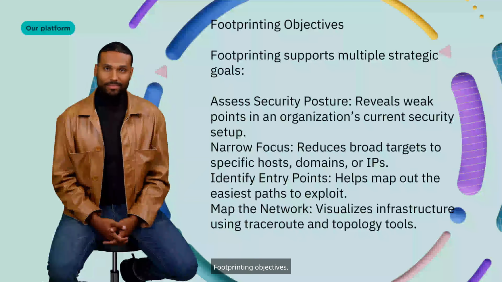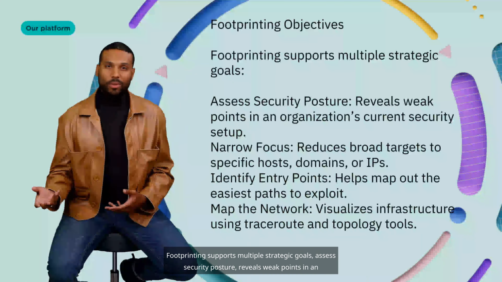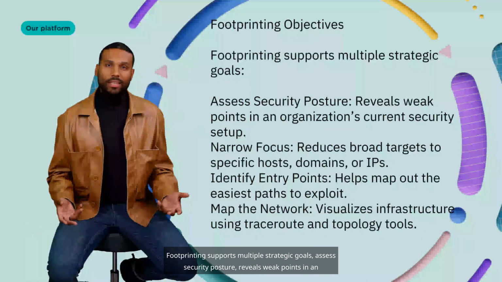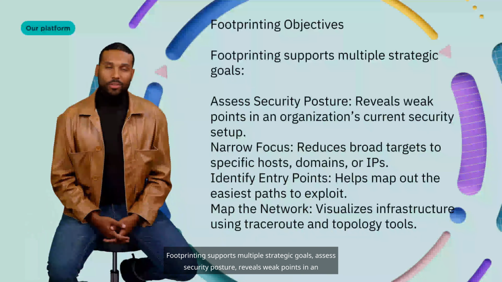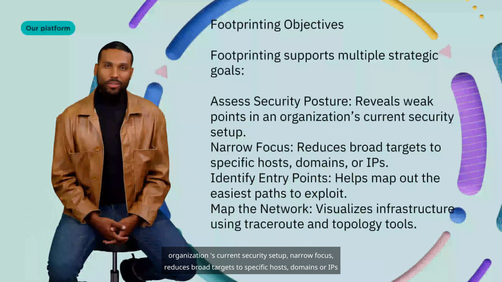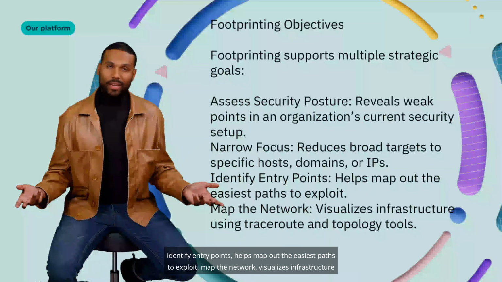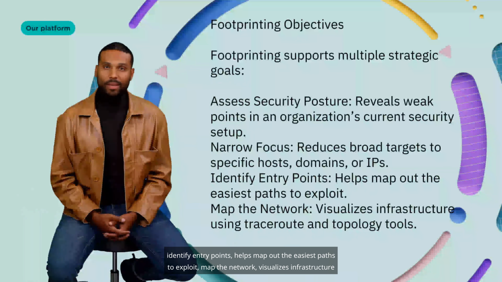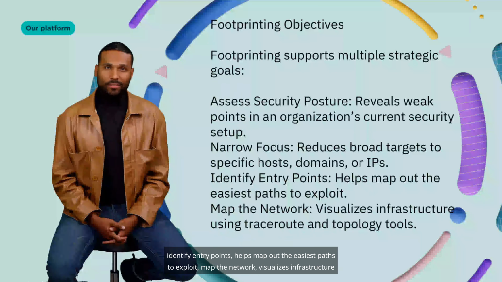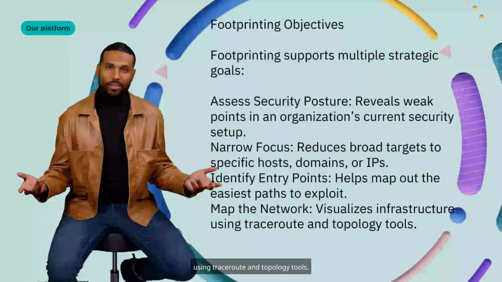Footprinting objectives. Footprinting supports multiple strategic goals. Assess security posture: reveals weak points in an organization's current security setup. Narrow focus: reduces broad targets to specific hosts, domains, or IPs. Identify entry points: helps map out the easiest paths to exploit. Map the network: visualizes infrastructure using traceroute and topology tools.